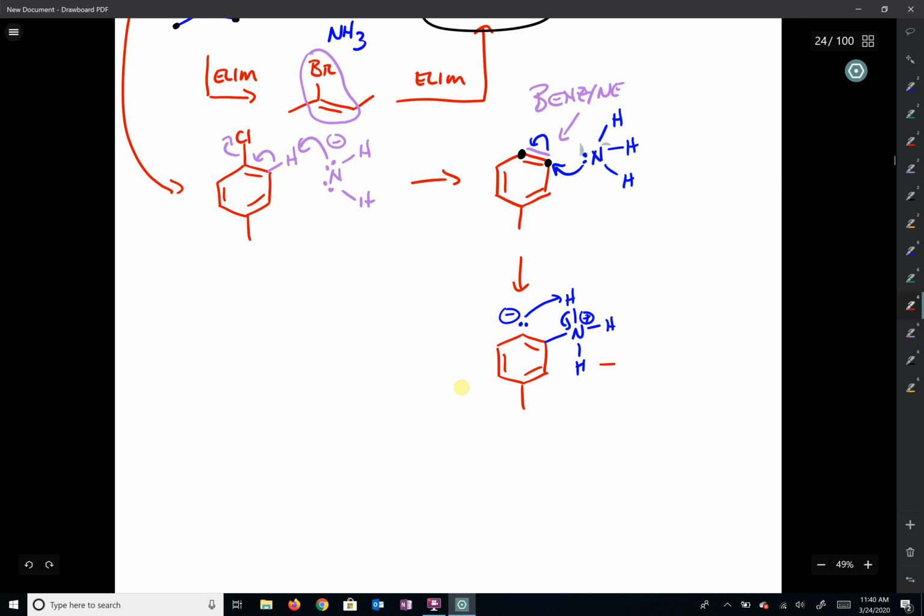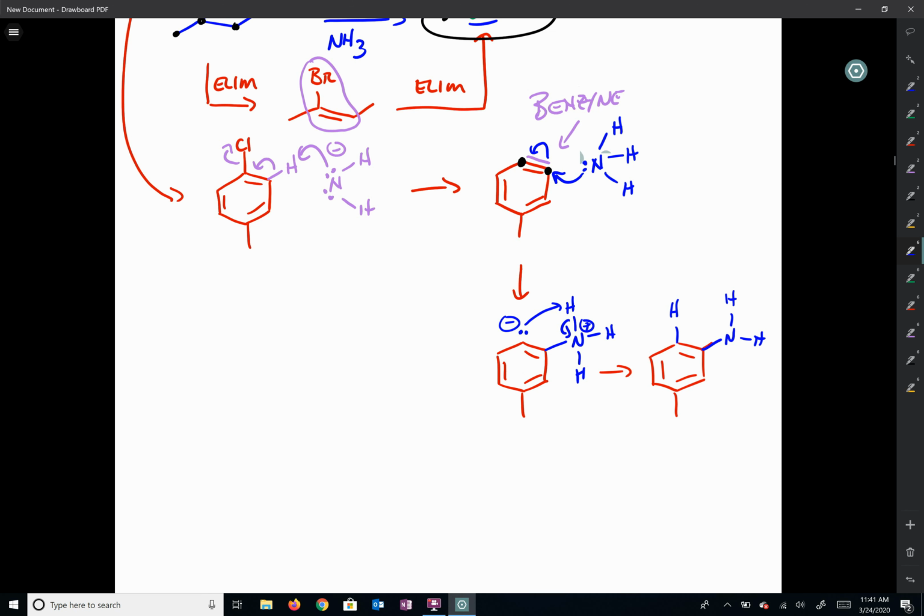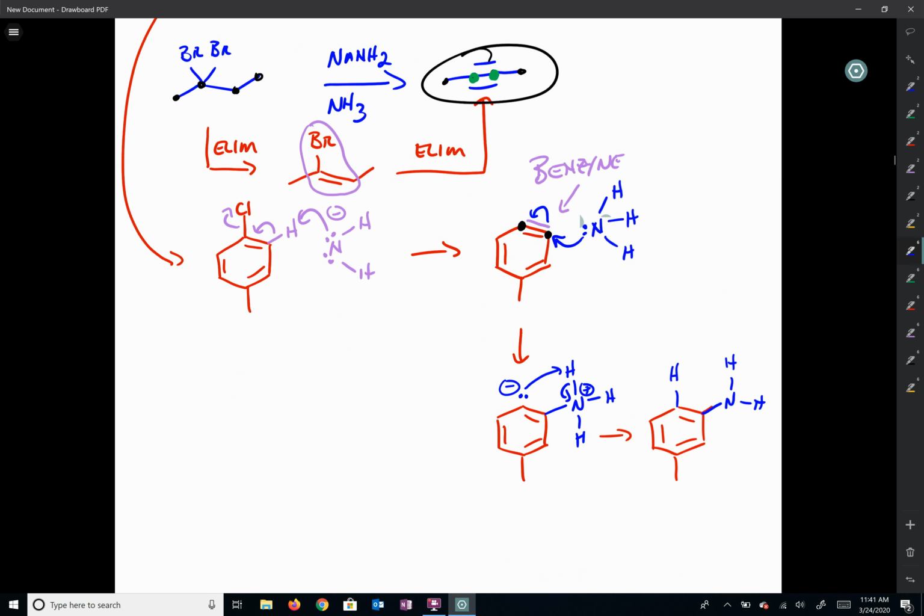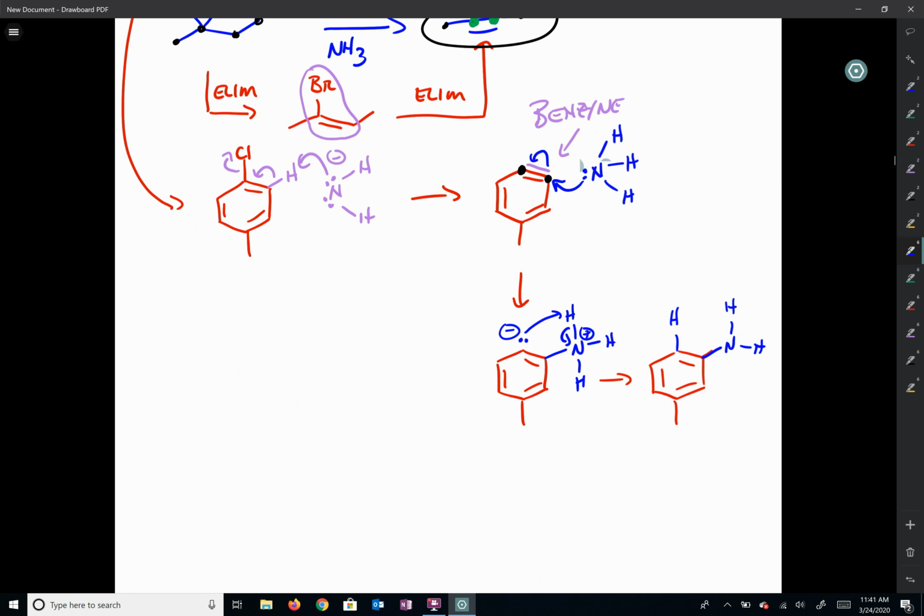Very quickly, we have an intermolecular shift here, the acid base, hydrogen getting swapped around there. So that's the mechanism. The same mechanism, you could go back and draw it in green to get to the para derivative there. So that's basically the mechanism that happens here with the alkynes.